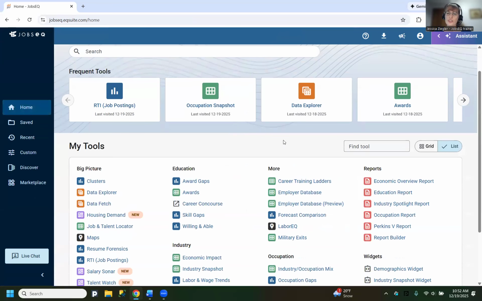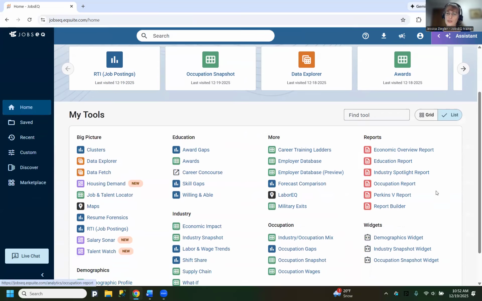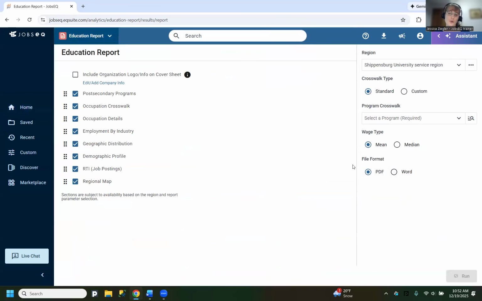I also did want to show you a report. We do have these reports here in this report section. So if you're just wanting a lot of information about a topic like an occupation or program or the economic overview of the region, you can start with these reports. So I'll go into this education report, which can also be helpful for program reviews.